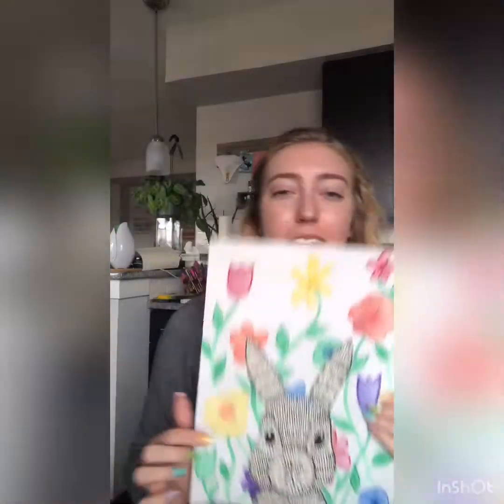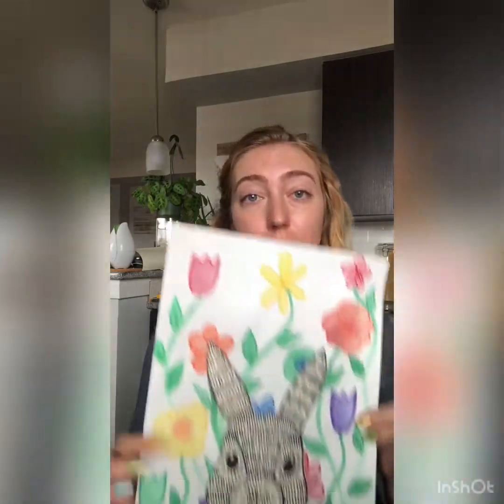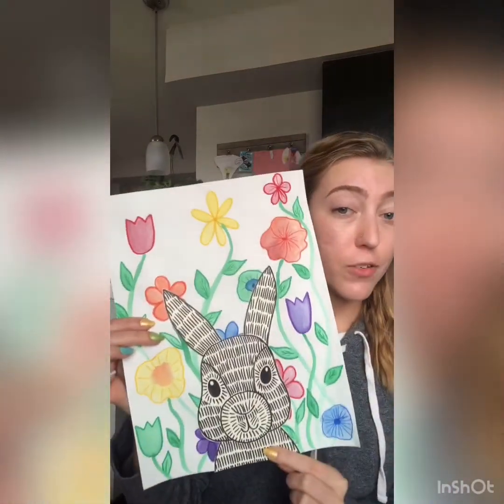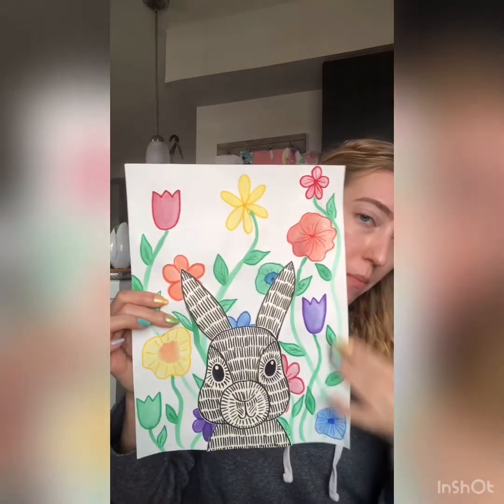This is going to be the advanced version of how to draw. I'm going to do a rabbit and a bear cub. This is the advanced version. Please don't get scared. I'm going to post this video if you want to try it, if you're up for the challenge. If it is difficult, I'm going to post two videos next week, an easy version and the advanced version. So follow whichever tutorial better suits you. Okay, so keep watching. We're going to do our background for our spring animals this week.